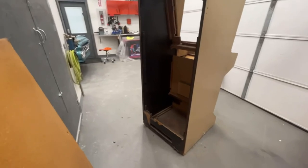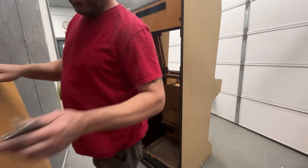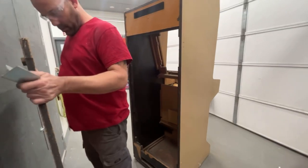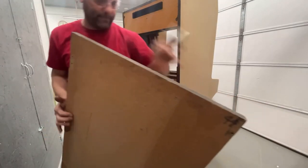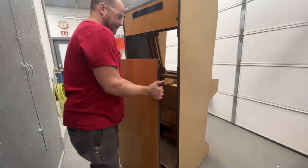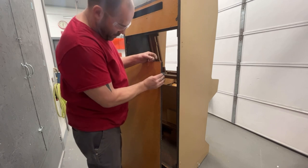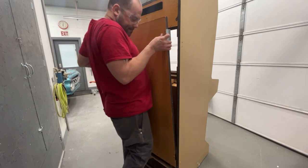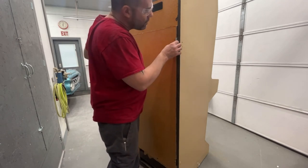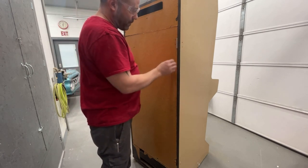So let's hold this door up to the back of the cabinet here and see what it looks like with this hinge in there. I don't want to drill holes yet until I'm sure that's where it's got to go. Actually, it's perfect. It's actually perfect.